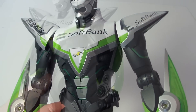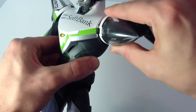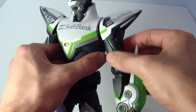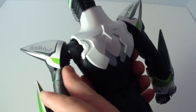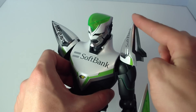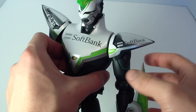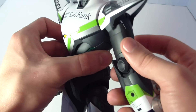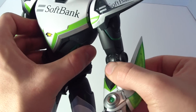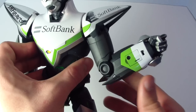For arm articulation, his arm can rotate 360 degrees, go out that far, and be brought forward — there's a special joint in there that allows for it. The shoulder pad is on a hinge and it's pretty tight, so any little correction you want to make, it can stay wherever you put it. The shoulder has a swivel; it can't do 360 degrees because of the shape, but it's still a very good swivel. The elbow is a single joint but still gets about 90 degrees, actually a little bit more.